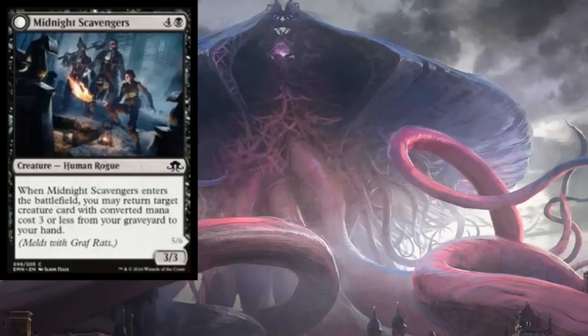I'll let you know how I feel about meld after I give you this example card right here. First of all, you've got Midnight Scavengers. This is 4 and a black for a 3/3 human rogue. And when it enters the battlefield, you may return target creature card with converted mana cost 3 or less from your graveyard to your hand. Not too bad in limited environments, right?